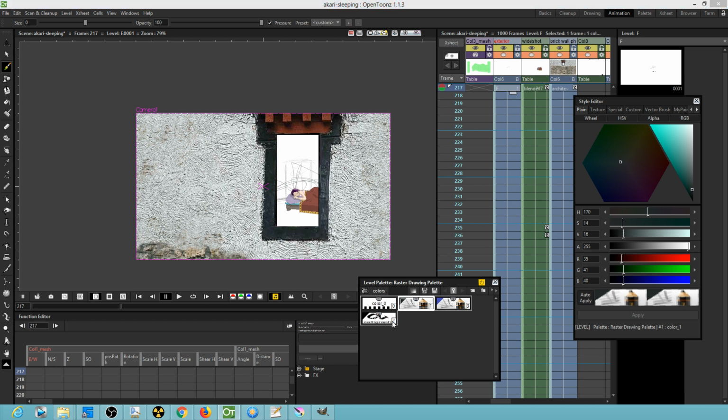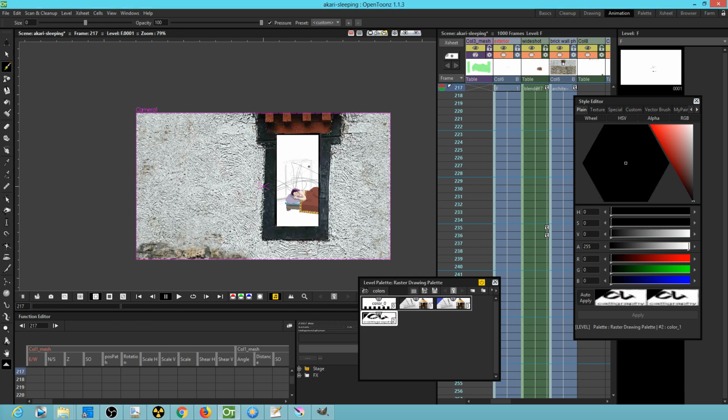Okay, as you can see, if we paint on it, you can see it's behind her. But I think what I really want to do is to load it in an external program and then add some stuff.